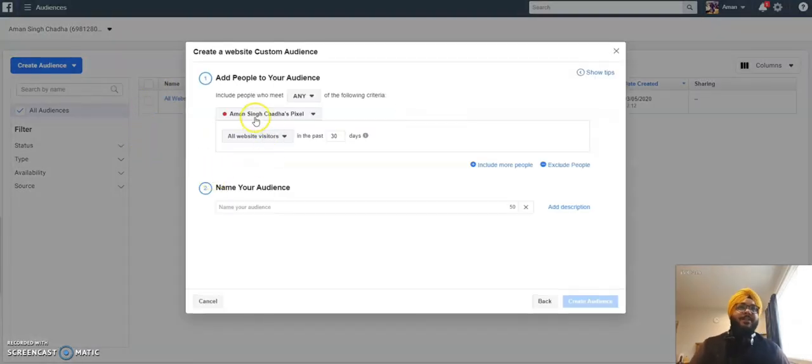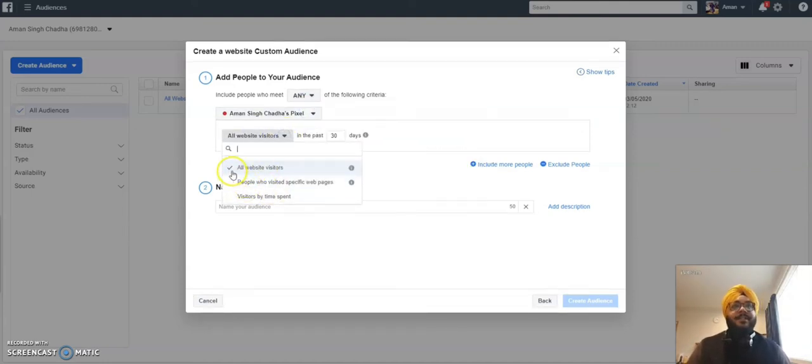As soon as we click on website, before fetching information from your website, we need to configure a Facebook pixel code. So what is the Facebook pixel code? The Facebook pixel code is just like a normal snippet of code, like the Google Analytics code or the GTM code, which is plugged into your website so that Facebook can track or fetch data from your website. I've already configured this code, so I click on it.